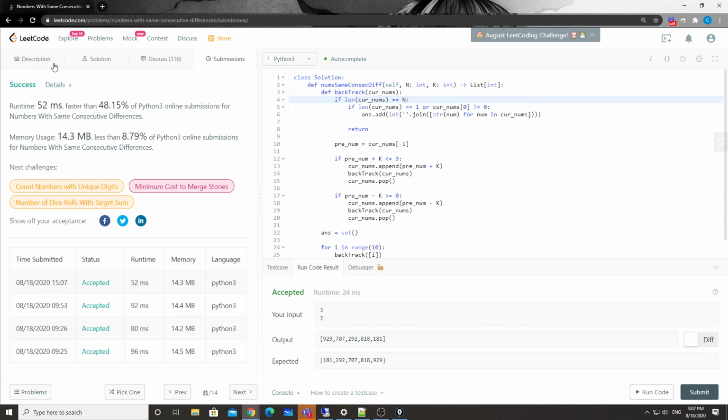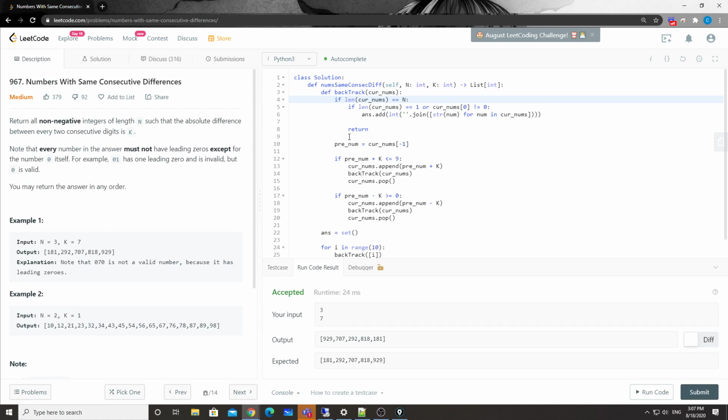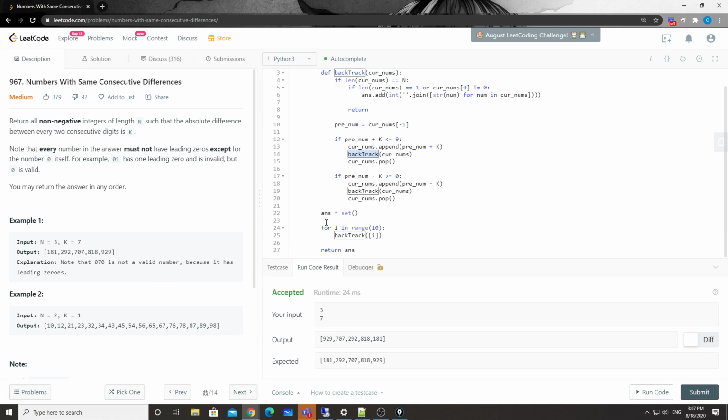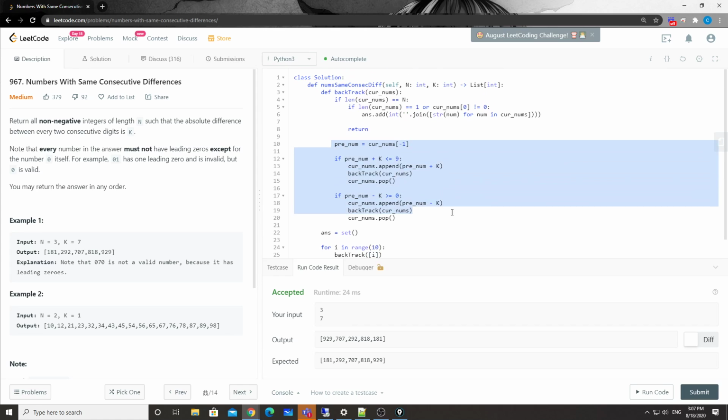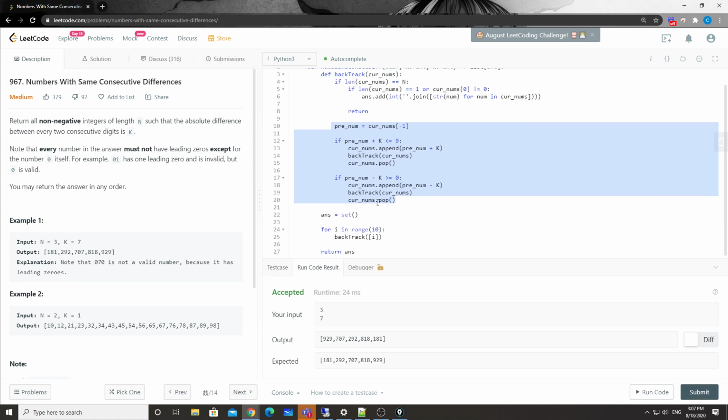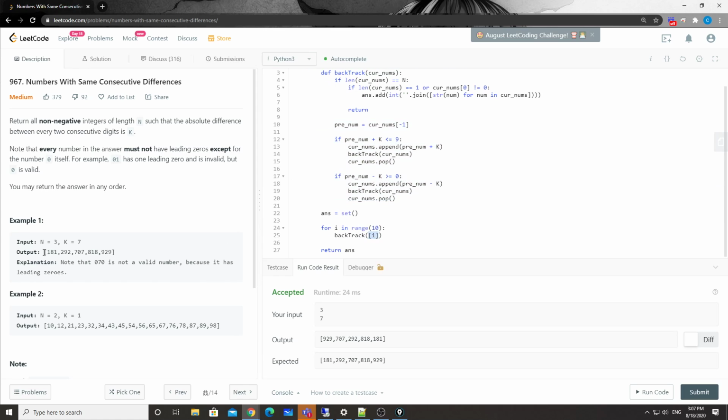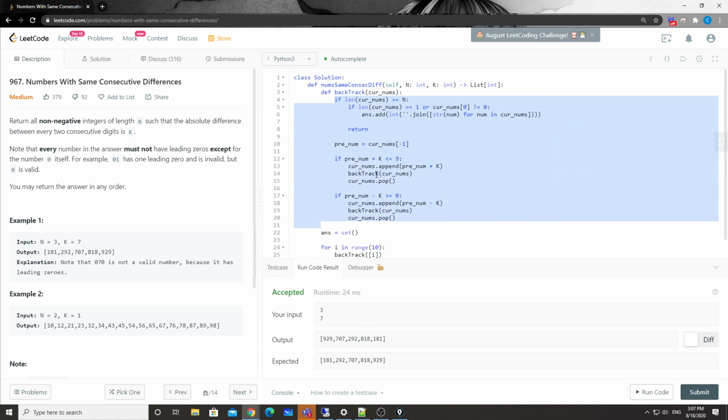Yeah, it works. So it's a very classic DFS search, or you can call it backtracking, because I append it and then I pop it out, right? So it's like a DFS plus the backtrack mechanism, and we just have a for loop here, and we loop through all the starting points here. That's the first step, because we don't want to put the for loop inside, which is wrong, right?